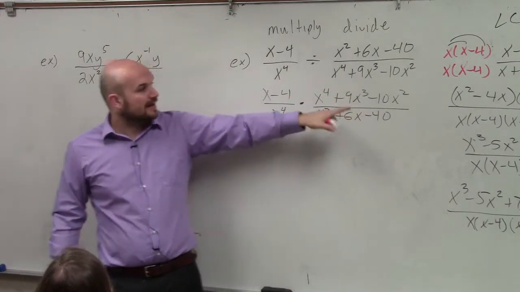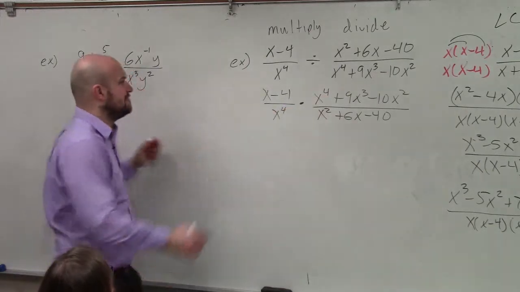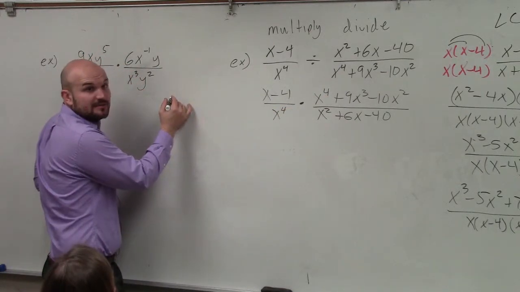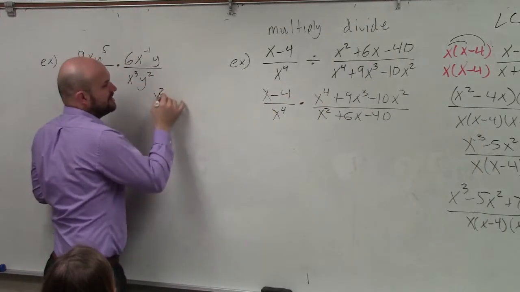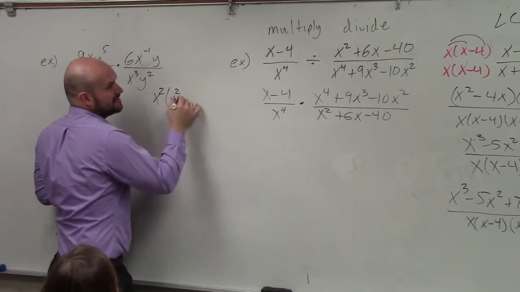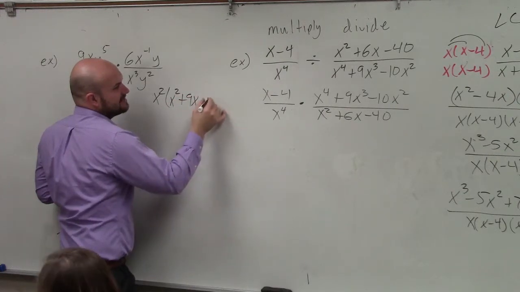Now we have to factor. And what you guys notice is, over here, I'm actually going to do this factor twice. The first thing I'm going to do is factor the GCF out of this, where the GCF is x squared. So I have factored out x squared. I'm left with x squared plus 9x minus 10.